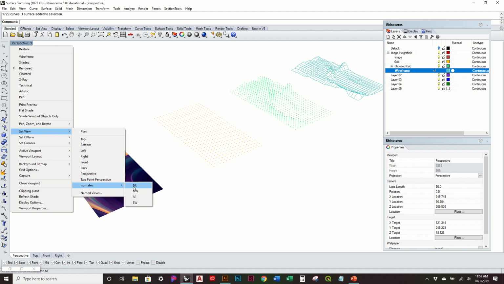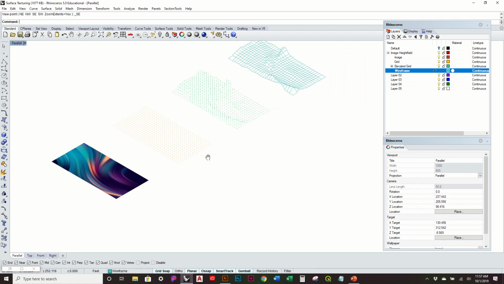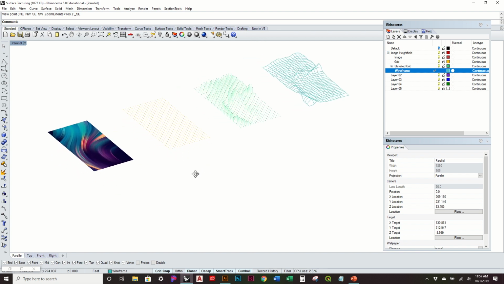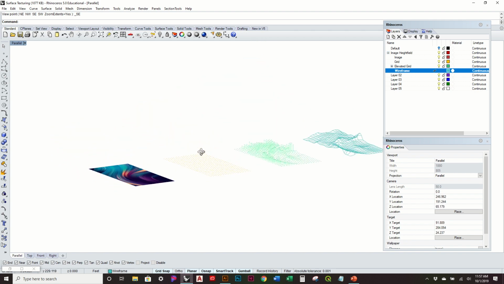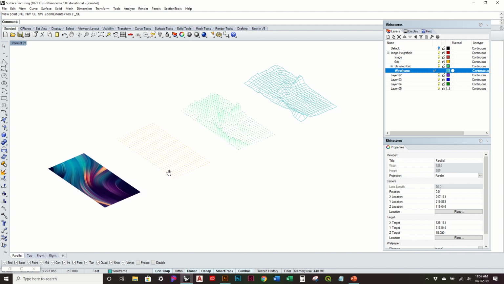In this case, probably going to be looking from the southeast. And now that I've got an isometric view, I can always angle it to be a little bit better because, again, if it's too skewed, it's going to be hard to see that image. So maybe I want to do something a little bit more like that. And again, it doesn't matter how it gets laid out here. I'll do the majority of that actually in Illustrator.